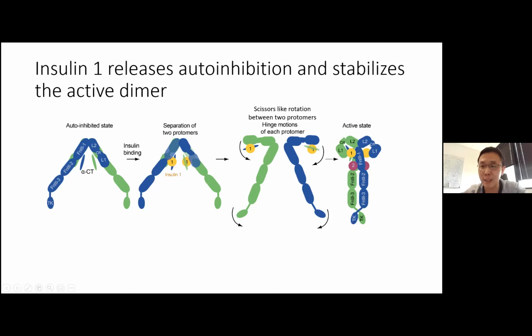Therefore, they can trigger the conformational change and allow the insulin receptor to form this T-shaped active state. In the T shape, the two legs of the receptor are placed in very close proximity. The distance between the two legs is shortened from 120 angstrom to about 30 angstrom. That allows the intracellular kinases to interact and undergo autophosphorylation. So that is, we believe, the role of site 1 binding.